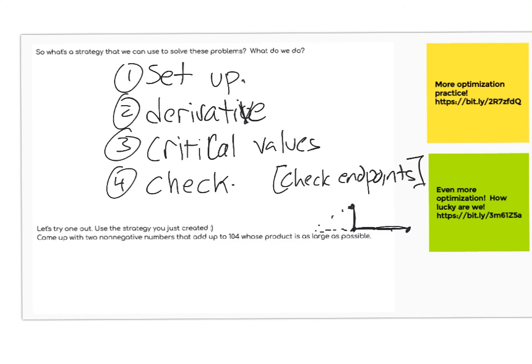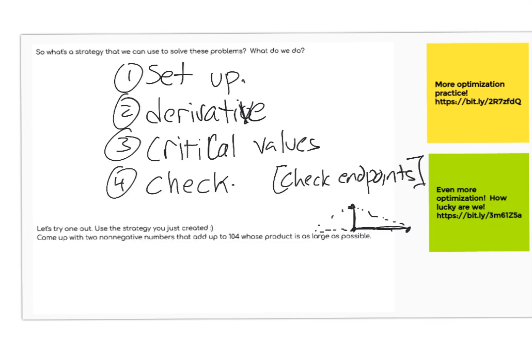I can't make a path that's any shorter than that hypotenuse. So we have some limitations in the real world that involve lengths and things like that. We can't have negative values. We can't have, in some cases, positive values depending on what we're talking about. So we do have to check some of those values.